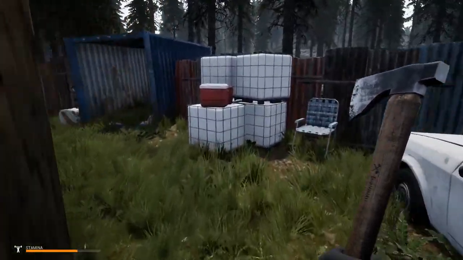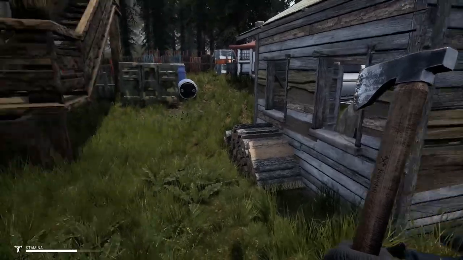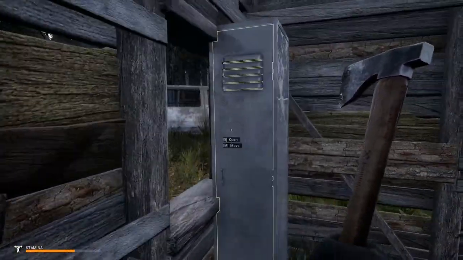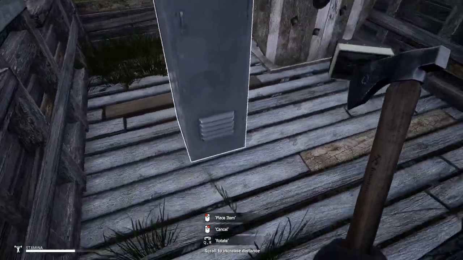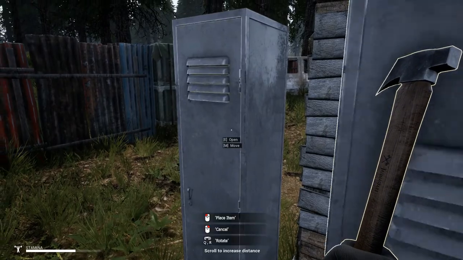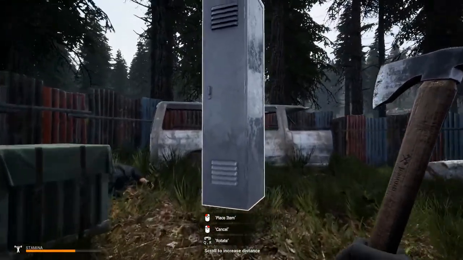All right. I'm not seeing anything else here. There wasn't a lot of loot here at the camp. I'm kind of disappointed by that. But we did get some lockers, so can't complain too much. And we rescued Kate. All right. So let's go ahead and take these back to our truck.